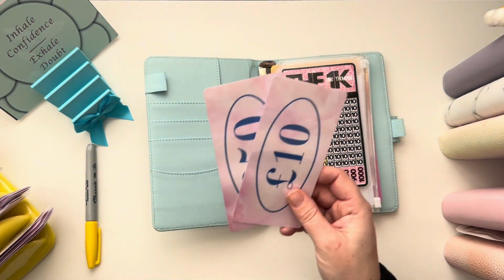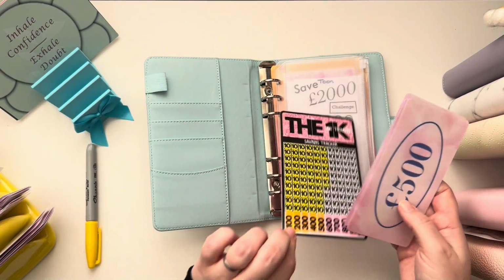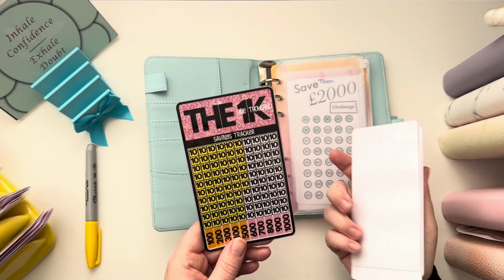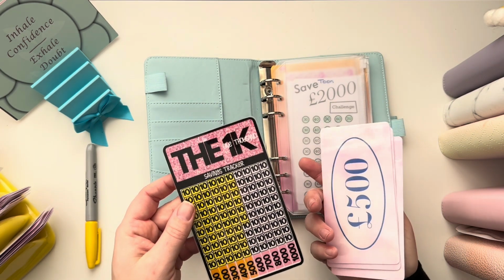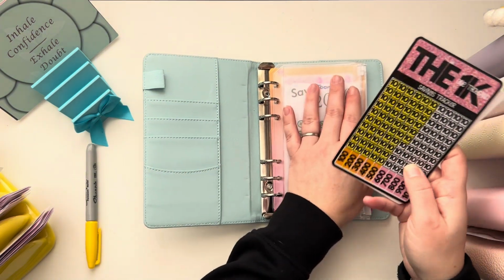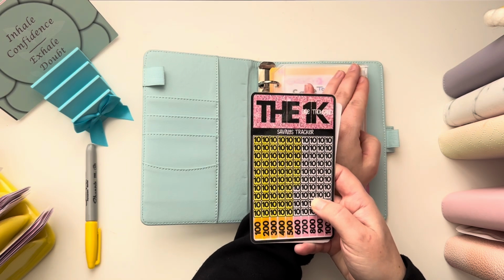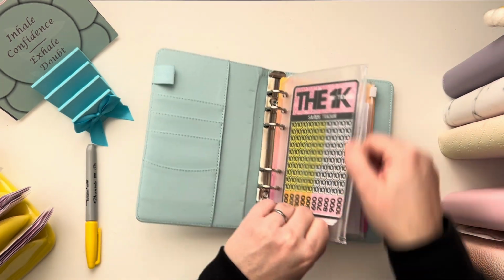I won't bother with the 5 because I'm not quite there yet. So, oh, hold on, I've hit the 500 out. So 5, 50, 60. I do need to unstuff this again, probably in a couple of weeks, because we have bought a washing machine. So I will be taking a large chunk of this out, which does make me sad because I still have not finished this, but that's what it's there for, and I'm okay with it.